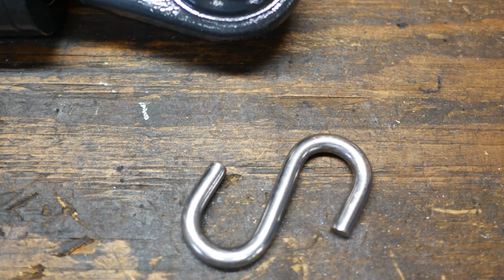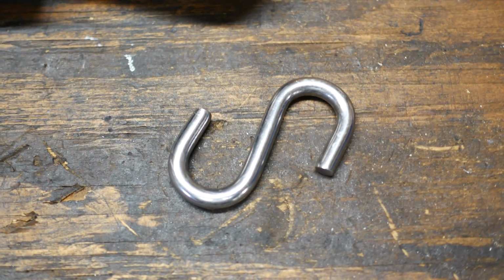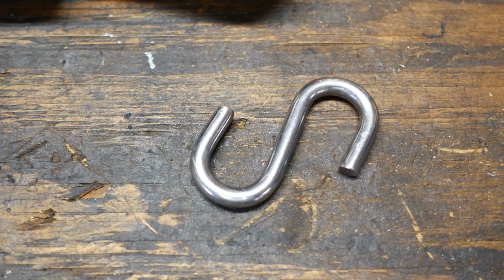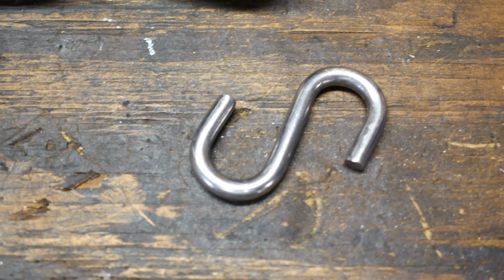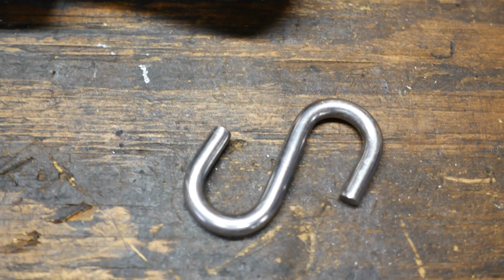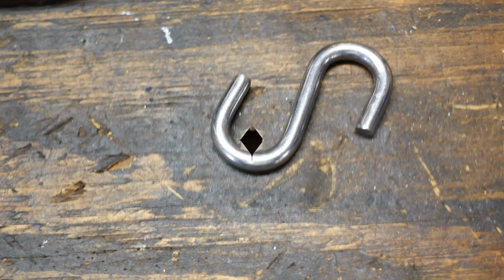I want to keep that nut there, and I don't want to take any more off of that than I have to because I don't want to thin out what this is mounting to. I don't want it to bend or anything like that, and driving the tractor on rough terrain, it bounces up and down a lot, and over time I'm afraid that's just going to cause some problems. So I want to keep the nut there. I'm going to drill the threads out and then slide that S-hook in. So we'll be right back.